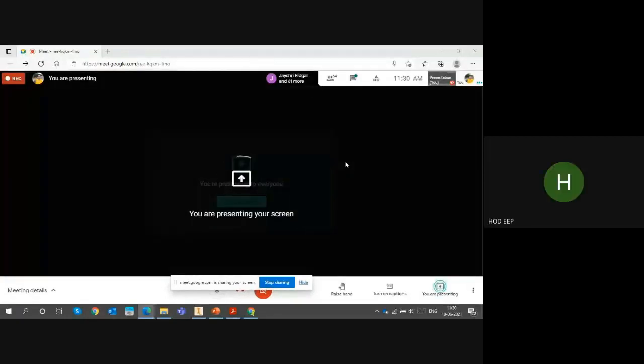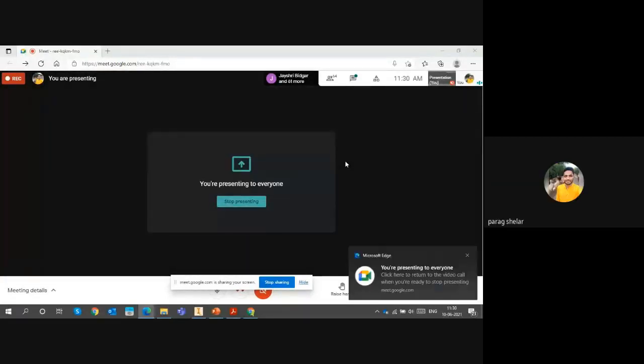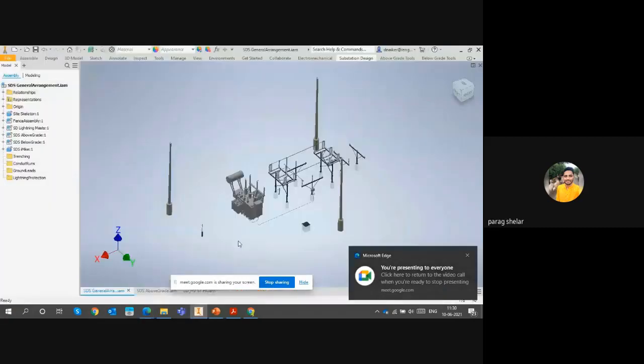So I have just opened my Autodesk Inventor Substation Design Suite software. If everybody can see my screen, just let me know. No, Parag, we are not able to see it. Okay, just a moment. You will have to share the complete screen, so when you navigate between the tabs, we would be able to see that. Okay. Is it visible to you now? It's coming. Just a moment. Yep. Now it will be visible, I think. Yeah, we can see it. Okay. Thank you.